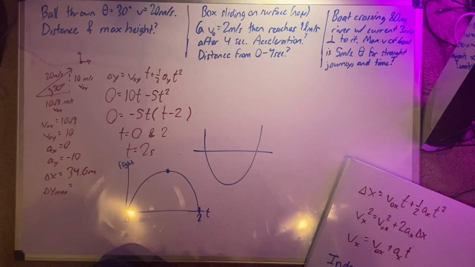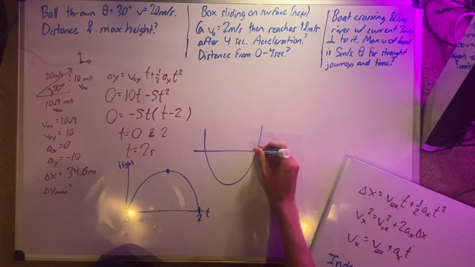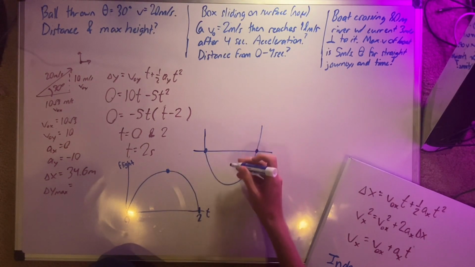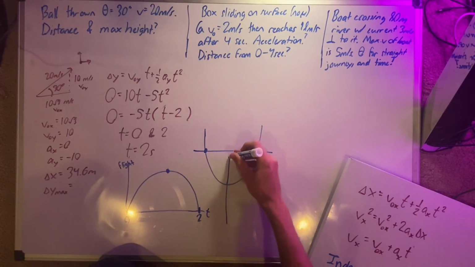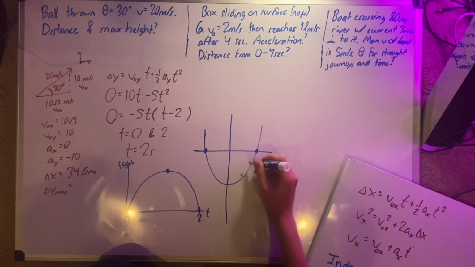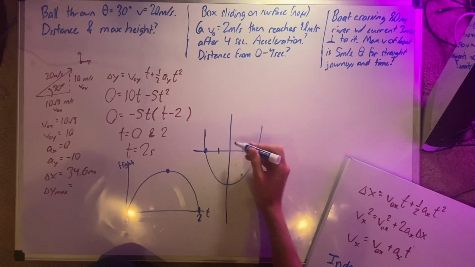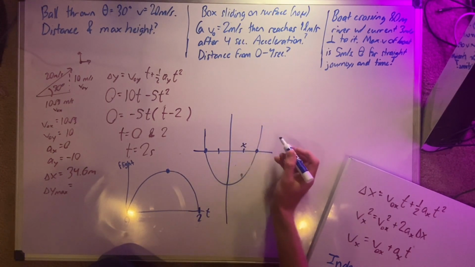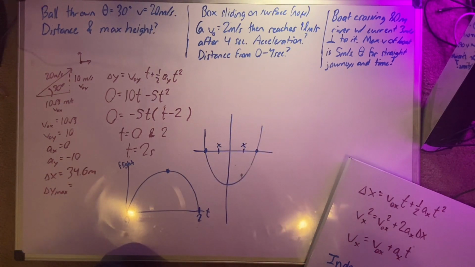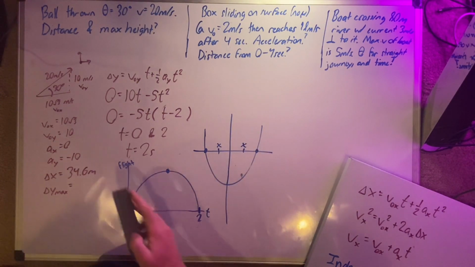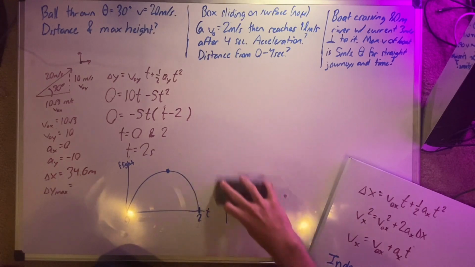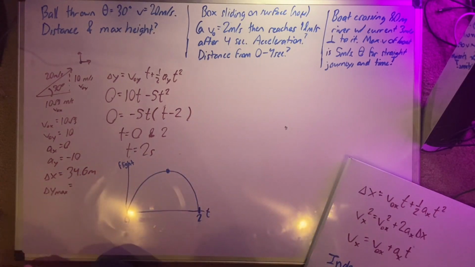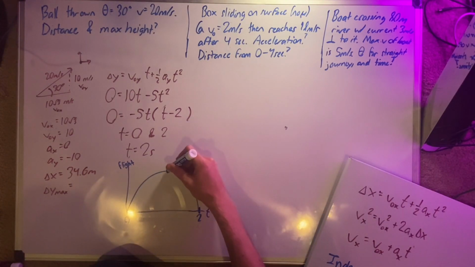similar to what our x-axis is doing, that these 2 points here, if we draw another line that goes straight through the vertex, these 2 points here, there and there, these 2 segments here are equal to one another, which means if this is segment x, then this is also segment x. Same applies to a flight versus time diagram. So if we know that the maximum height is the point that would be a vertex on this thing, we can draw a line that goes through here.